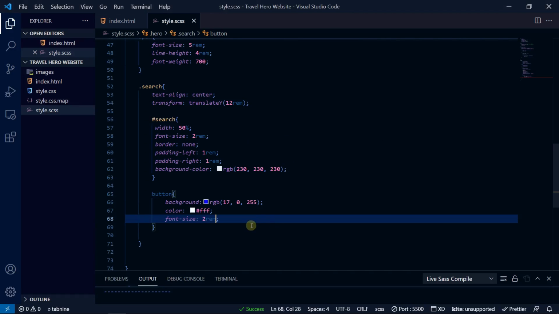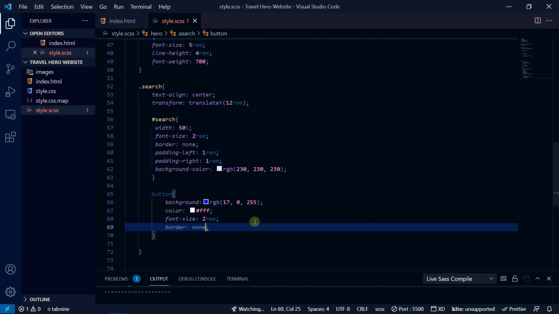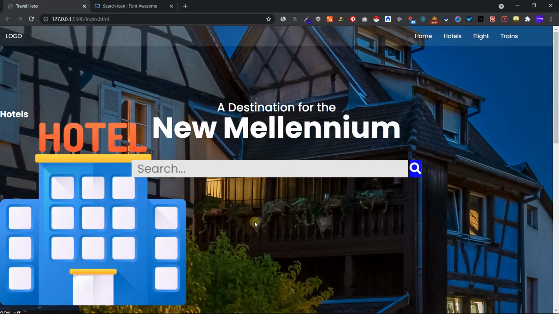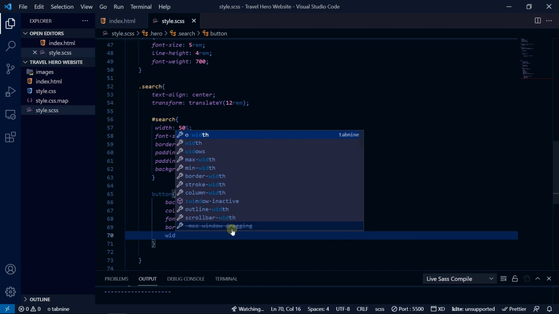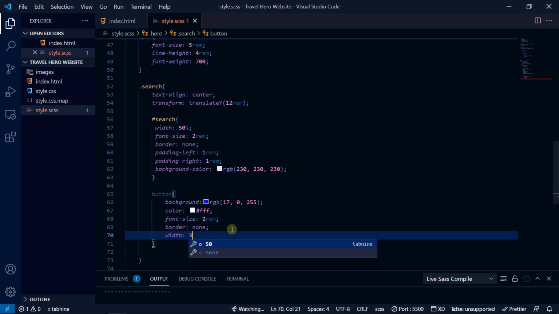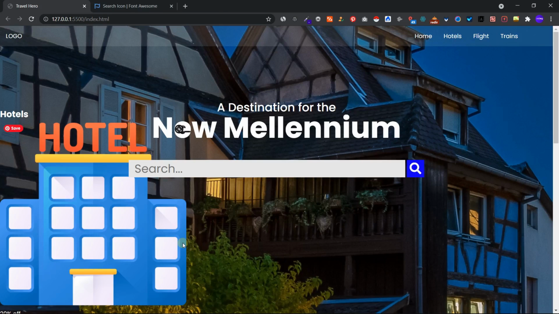Okay, let's remove the border from here, and let's give it a width of 3 rem, and let's give the same value as height. Okay, this is cool.